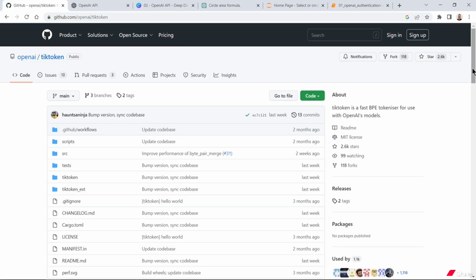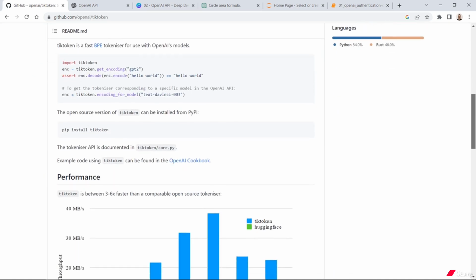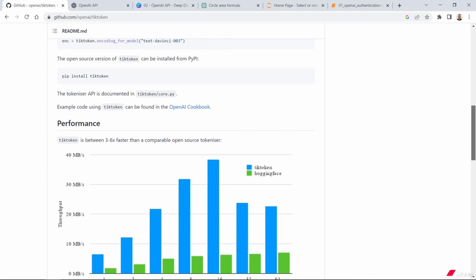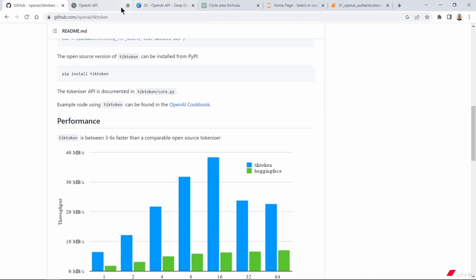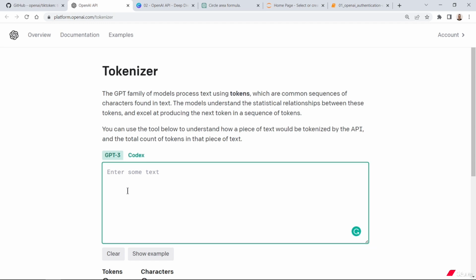To see how many tokens are in a text string, you can use the OpenAI Python library called TickToken, or use the interactive tokenizer tool. It allows you to calculate the number of tokens and see how the text is broken into tokens. For example, "hello, OpenAI."